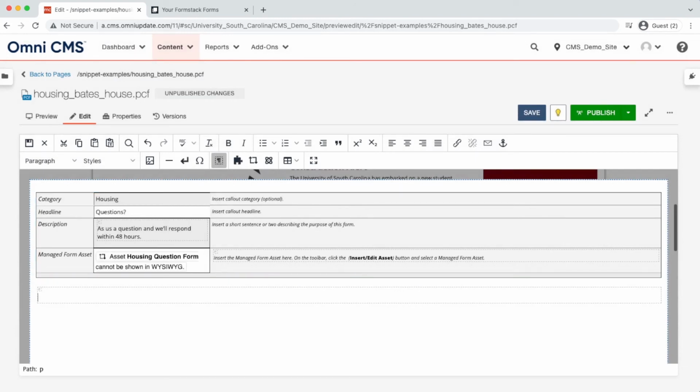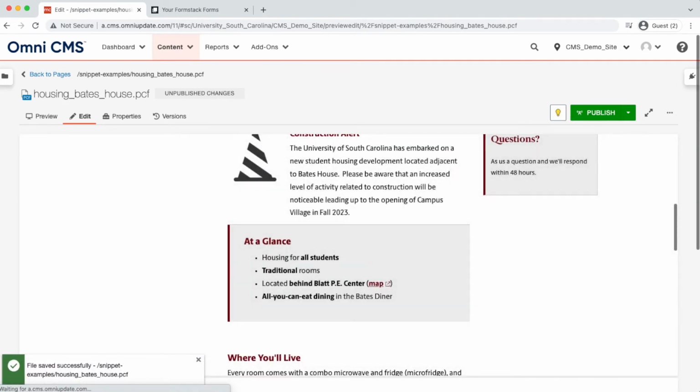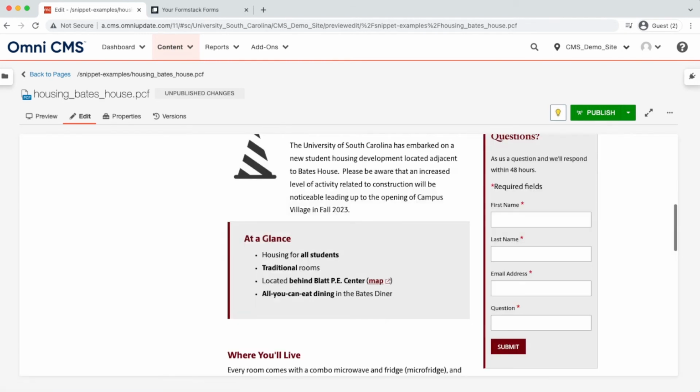You can save and exit to preview your changes. Note that you should only ever have one form asset on a page. To test the form asset, publish the page and then view in a new window.